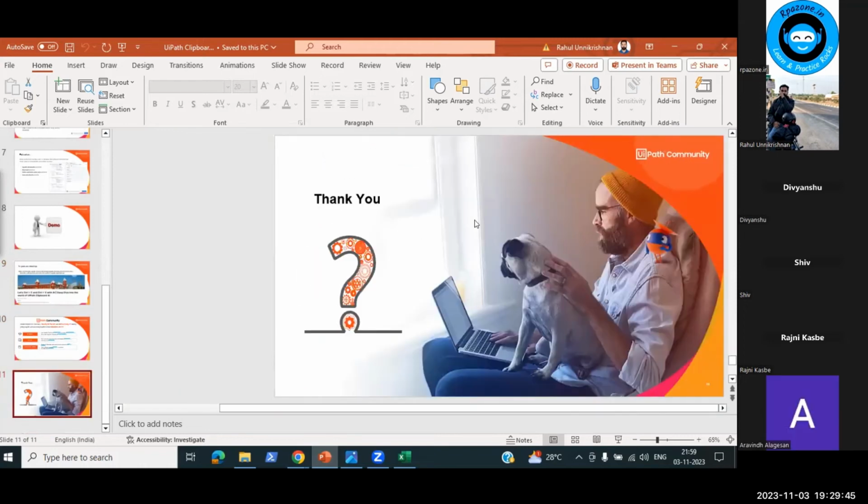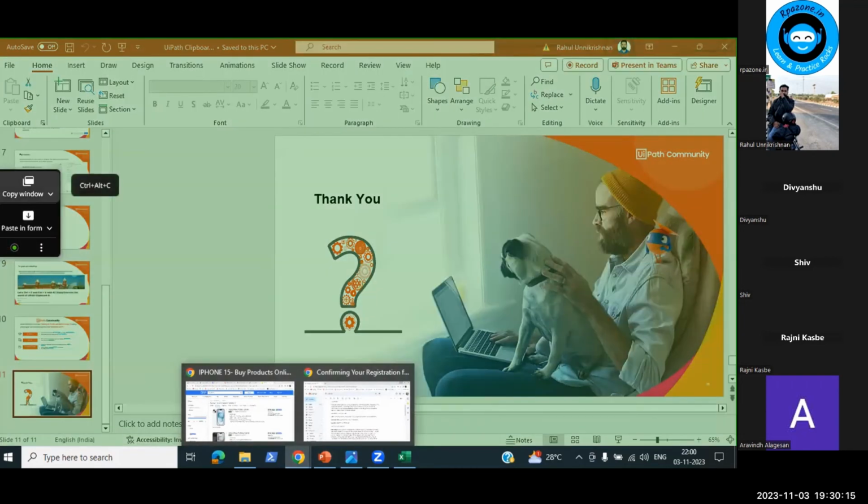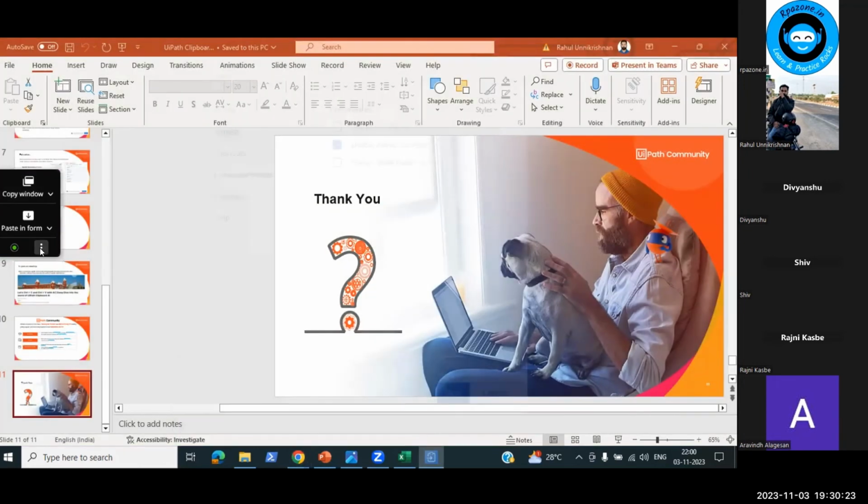I have one question regarding Clipboard AI. You showed us directly copy pasting, but in the settings we also have some sign-in feature to connect it with the cloud AI models. Is it available to connect the AI models and do the processing? Yes, it's available. For example, consider you have already written some model from your side. Instead of using the default models provided by UiPath, you want to use that model, considering it is the best model for your data extraction. What you have to do is just make a connection to that particular model.